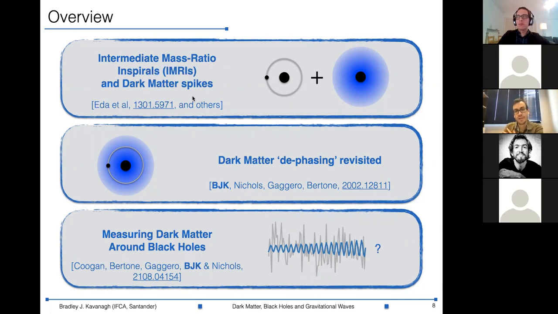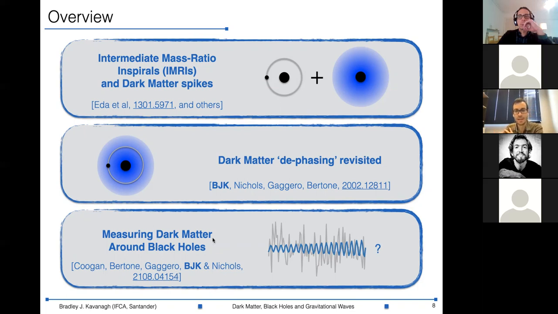As part of this, I'll bring you up to speed on what the situation was, say 2 years ago or so, in the literature, and how we understood this dephasing effect that I'll explain in a second. Then a lot of the talk will be devoted to going in a bit more detail about this dephasing effect and how it's calculated, and refining some of the calculations that went into this earlier work, which really changed the picture a lot, but which you have to take into account if you're ever going to hope to detect these signals and extract information from them.